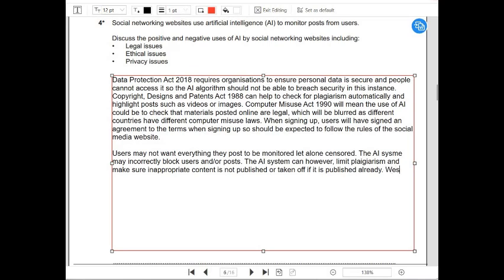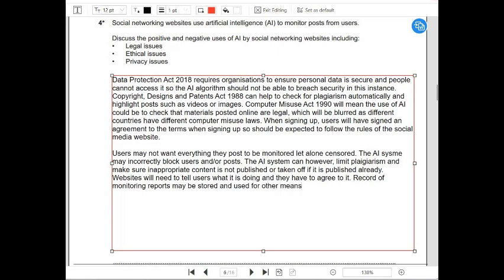So the websites will need to tell users what it is doing, and they have to agree to it. So you could have a record of monitoring reports that may be stored and used for other means.